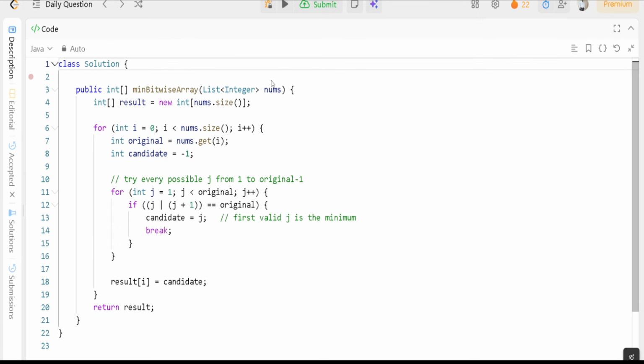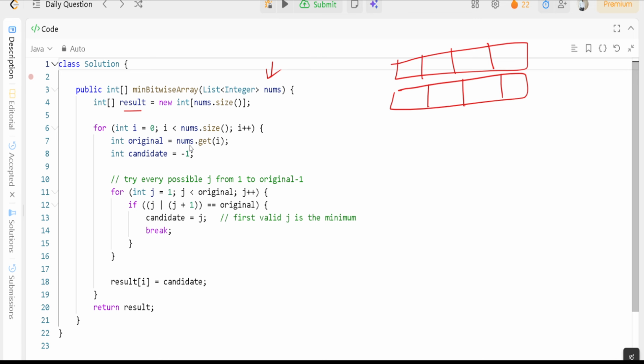So we have given these nums, and we know that the elements of nums are some prime numbers. We will take the same size, meaning the given array size, and this is the resulting array. So very first we'll take the element from the array and we'll check this is the original element.